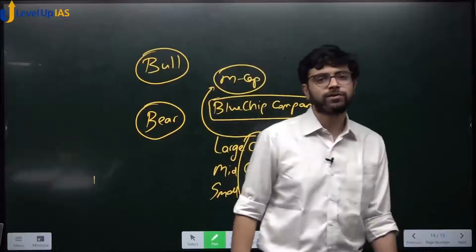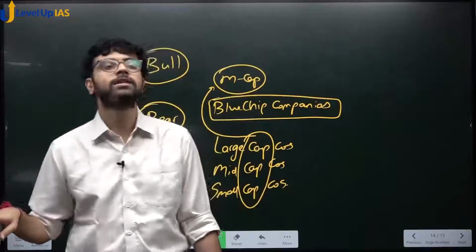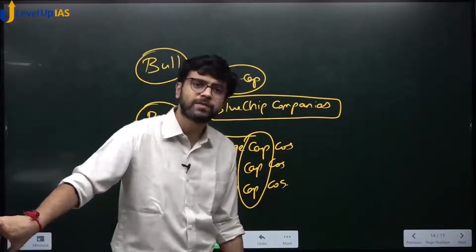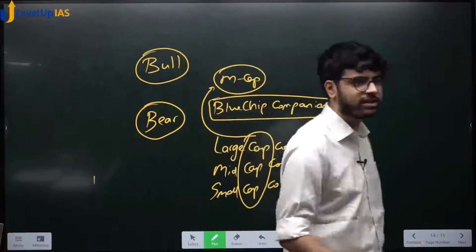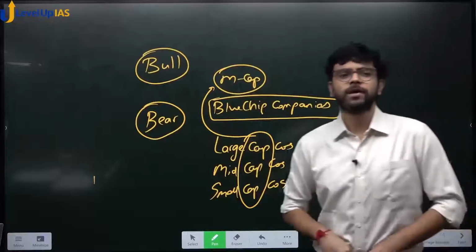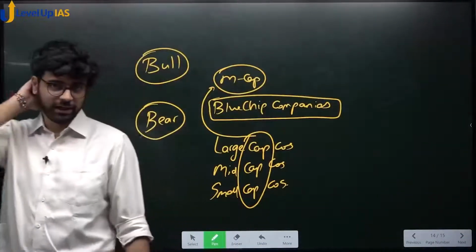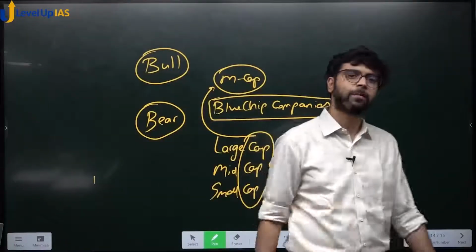Okay? We also saw the story of how companies raise money, what is IPO, what is FPO, what is primary market, what is secondary market, what are the kinds of instruments which are traded. Shares are traded, equity shares are traded, preference shares are traded. What do shareholders get periodically, if the company gives it? What is it called? It is called dividend. Do they get it every time? They don't get it. It depends on the company. Okay?